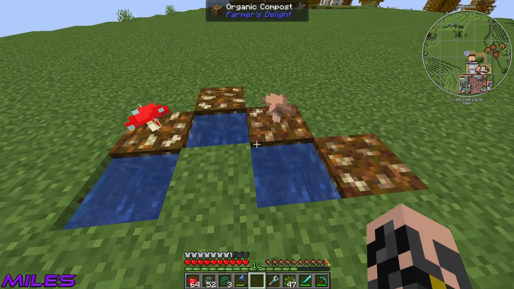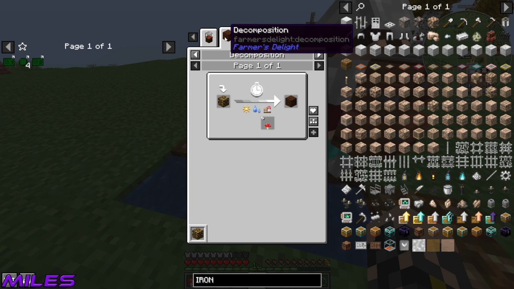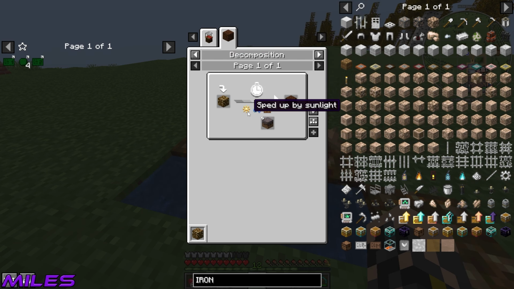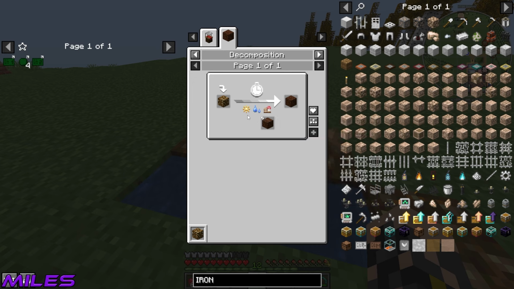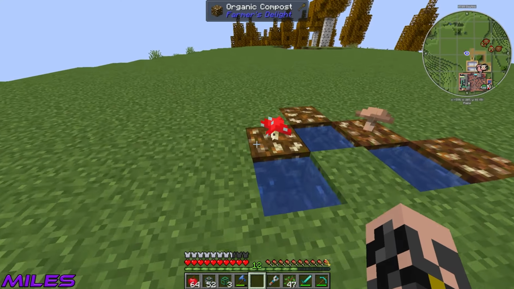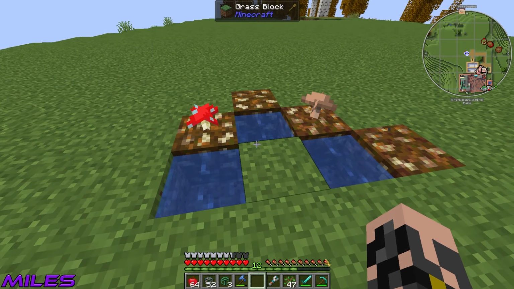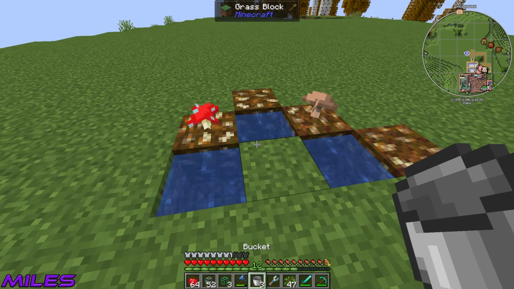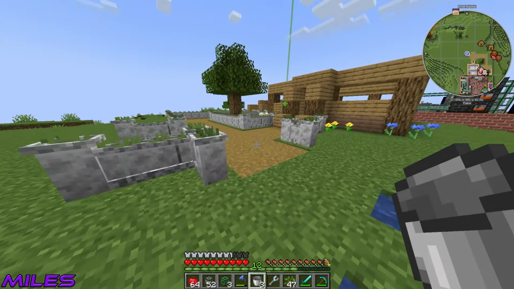I'm just going to check on this organic compost out here. I don't know why it's not doing its job. Yeah, I mean, does it just take that long? Sped up by sunlight. Sped up by adjacent water. Sped up by adjacent activators, see below. And the activators are mushrooms or other... Oh, wait. Other organic compost next to it? I mean, we do have other organic compost. We have loads of stuff around there. It looks like you've done it right to me. What do I know?